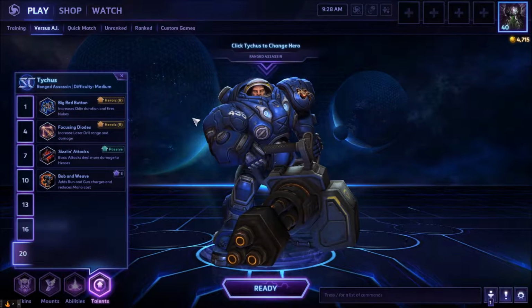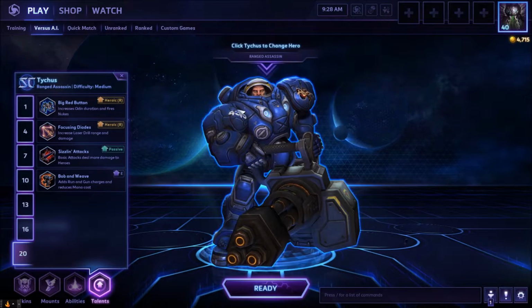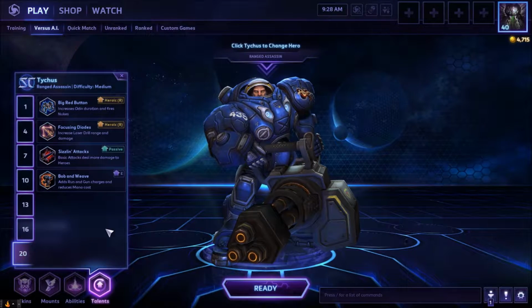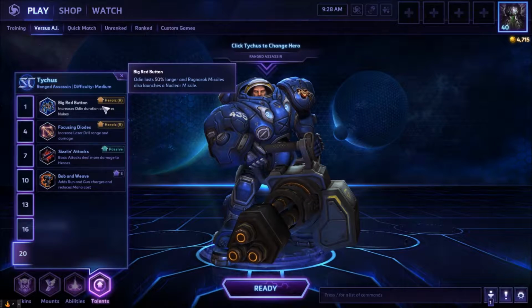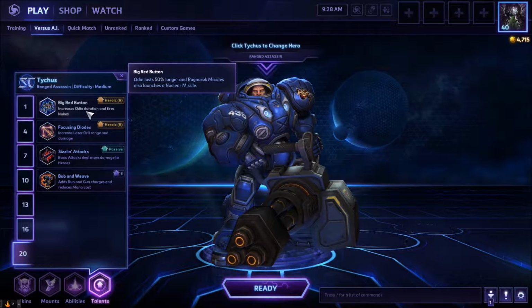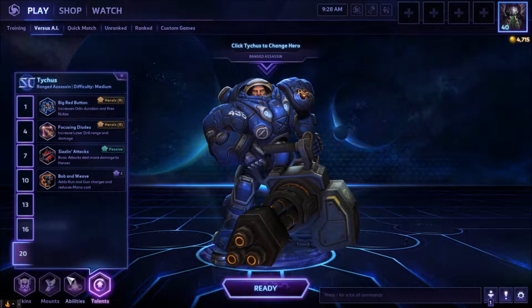So, for example, you saw me in there using the Odin. At level 20, you can upgrade the ultimate you picked. You can also get a passive upgrade, or usually another upgrade for something else. In this case, if we'd gotten to level 20 in that game, I would have gotten the big red button upgrade, because the Odin would last 50% longer, and I could then fire a nuke. And come on, I can launch a nuclear missile.